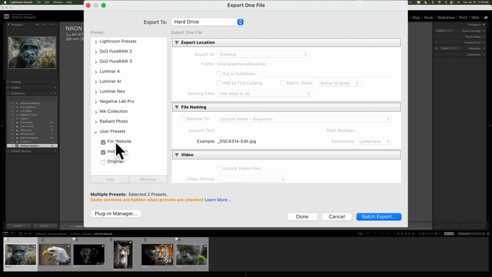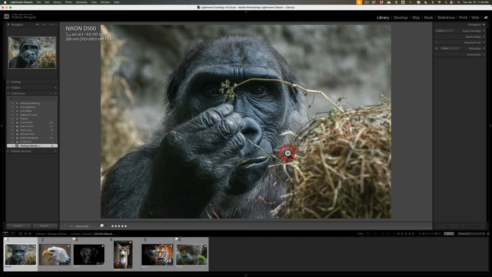It's going to export it at 1080 pixels for Instagram on the long edge and 2000 pixels for my website, all at the same time. So you can export one single image more than one way just by using these export presets. So that's a reason why I prefer to use export presets and why I have them set up, at least 3 of them right now. I may add more though if I find I'm often exporting in a specific way. I may add another export preset in the future.